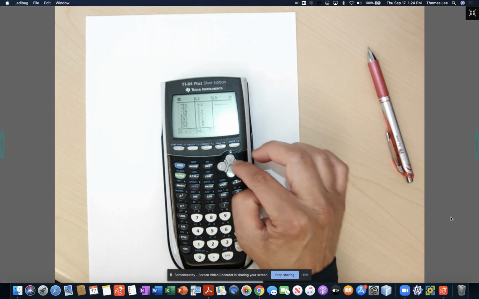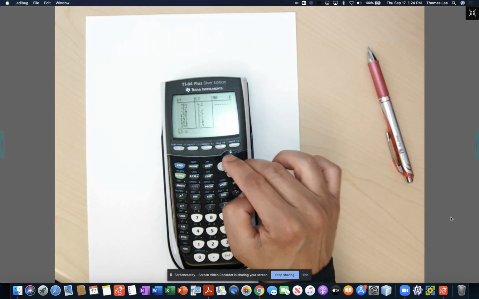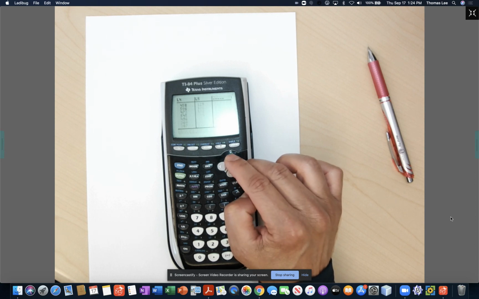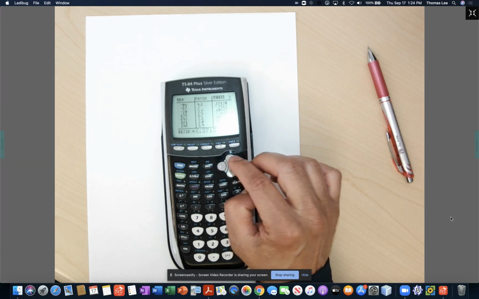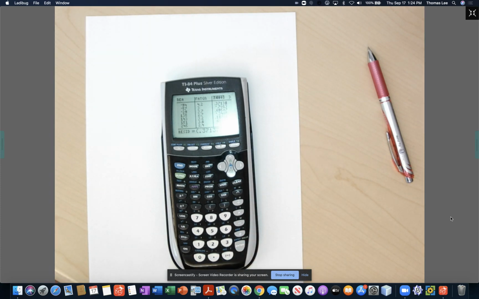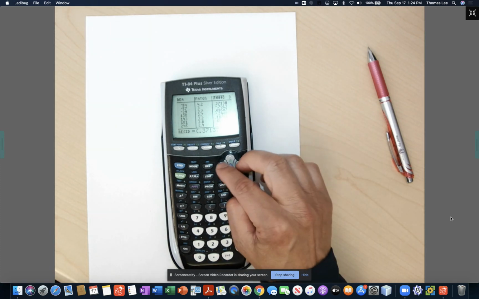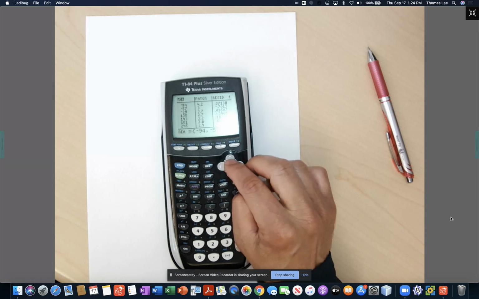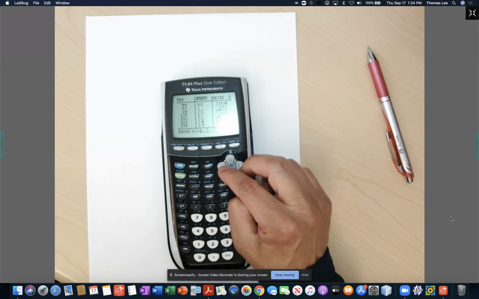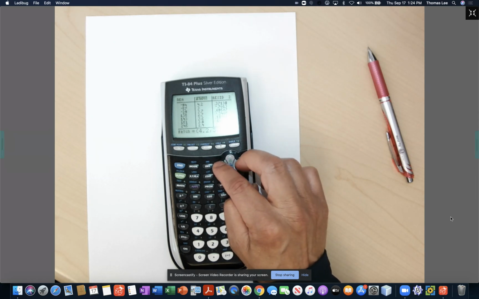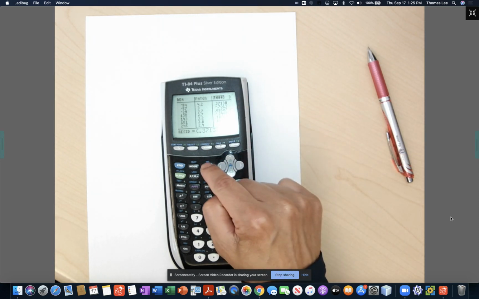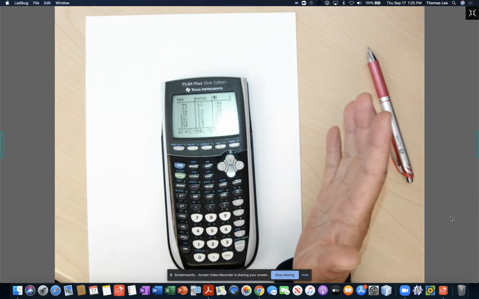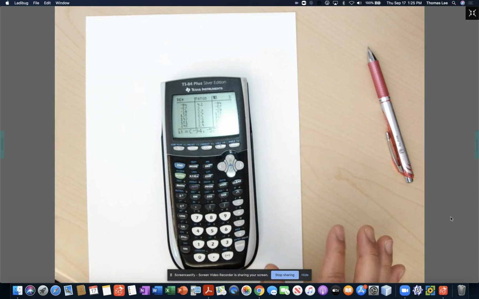Okay. So I have these lists, and I've already entered a couple lists, and I've renamed my lists NEA and fat gain. Notice that I also have a list called resid, which is all my residuals because I've regressed this data. But here's my X and here's my Y. Okay, so let's say I want to go ahead and regress this data. I'm actually going to delete this list called resid. Okay, so let's delete that entire list. Remember, delete means it deletes the whole list.